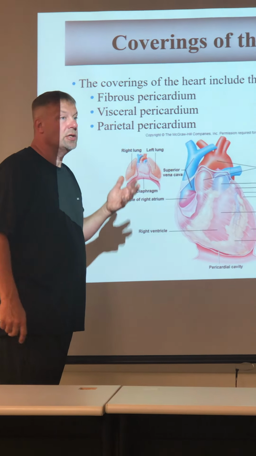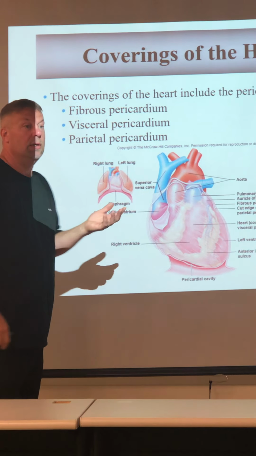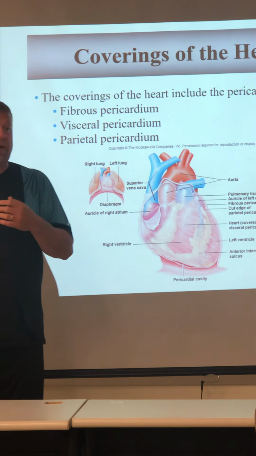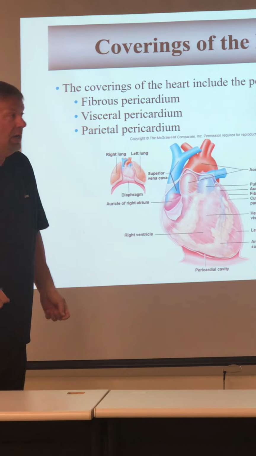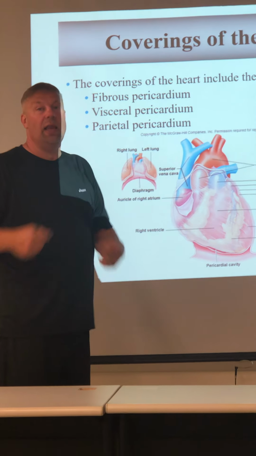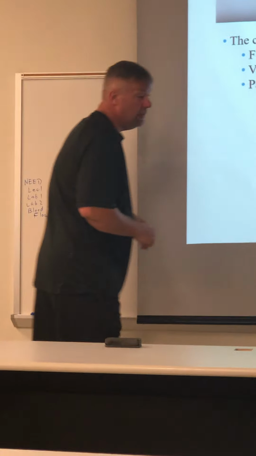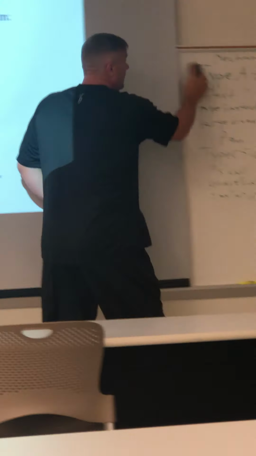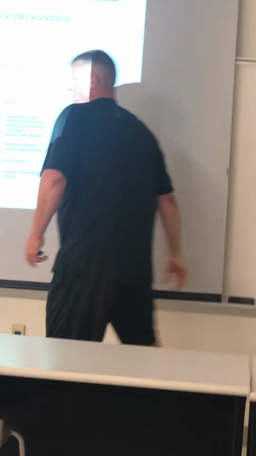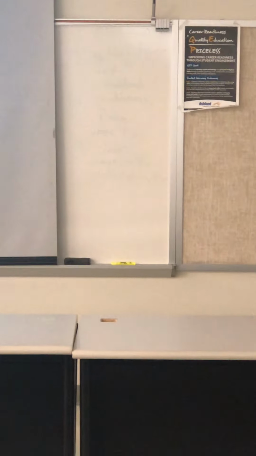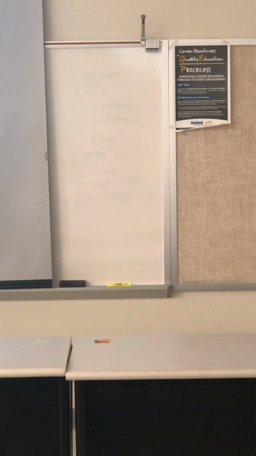In the case of the heart, it's a little different. It doesn't line the mediastinum where the heart sits. Again, the heart sits in the mediastinum, that was from 137, which is behind the sternum, in front of the vertebra, and between the lungs, that space. But the parietal pericardium does not line that space. The heart is different. In fact, I'm going to draw this out here. Just real quick, I think this is about as easy to show these. So we get different colors here. And some of these may not show up the greatest, but we'll try.